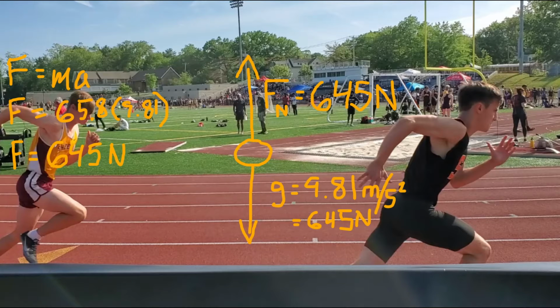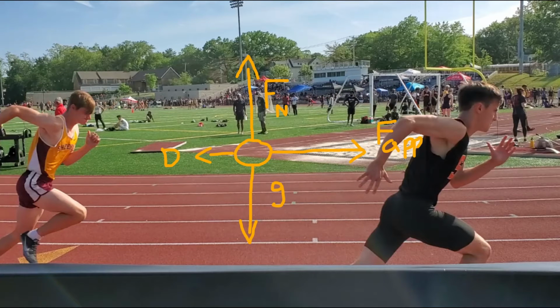The force that the ground exerts on me is normal force. It is equal to the force of gravity, meaning it is also 645 newtons, just upward instead of downward. These two forces cancel out completely, meaning I've been explaining to you the reasons why I'm not moving. Exciting, I know. Now we will move on to the interesting stuff. The reason I am so fast.